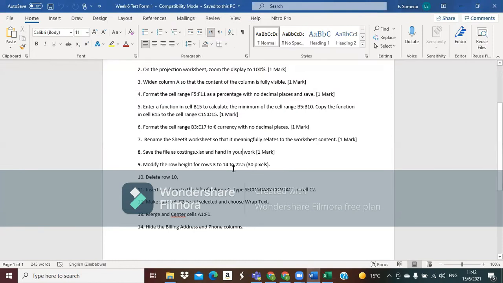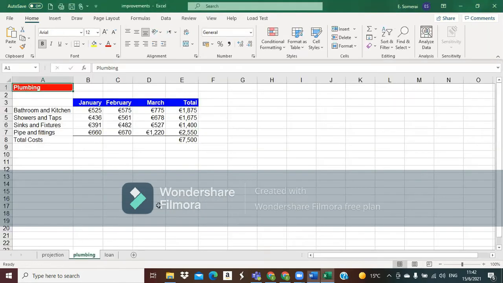Then I did apologize last week about the slight error in this. You obviously needed to save question 8 was supposed to come right at the end. And then question 9 was asking modification for row height to be 22.5 pixels. Now, it wasn't very clear which worksheet that was supposed to be. So if you modified the row height on any of the worksheets, it wasn't a problem.